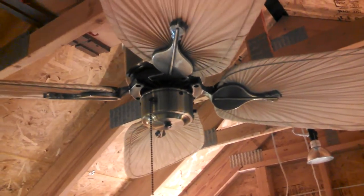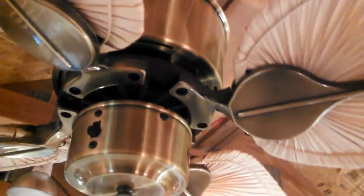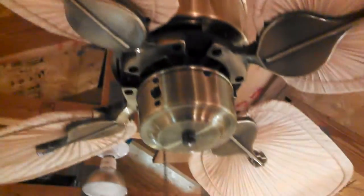Okay. Let me find the screw before we get started, because I don't want that penalty hanging over me. I believe we're already on high. Medium low.